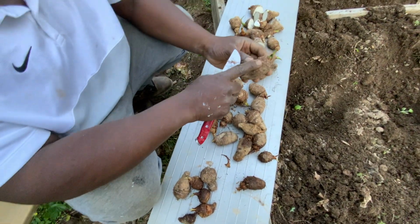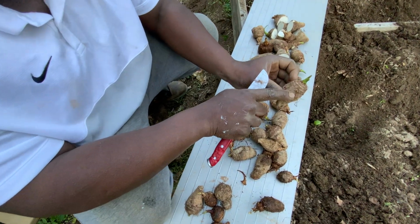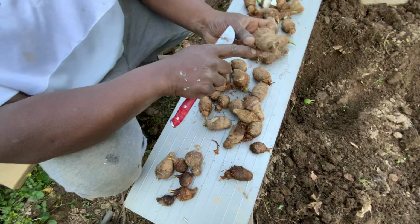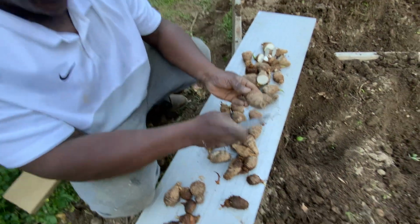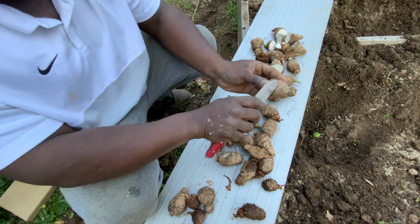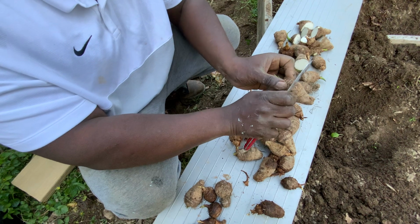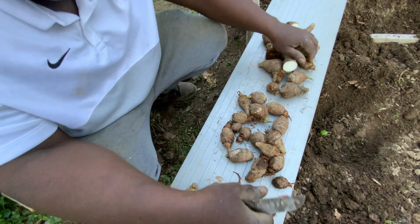These are the eyes. And with Eddoes, if you notice, there's another eye coming out here, and there's another eye coming out here, and then it's gonna have even more. So this is how you know. I'm gonna cut it right between here because there's another eye here, and I know this eye is gonna produce a plant by itself. The same thing I do with potato.